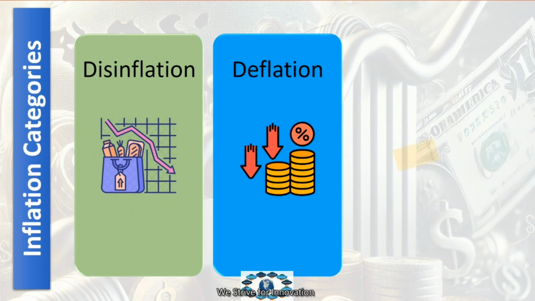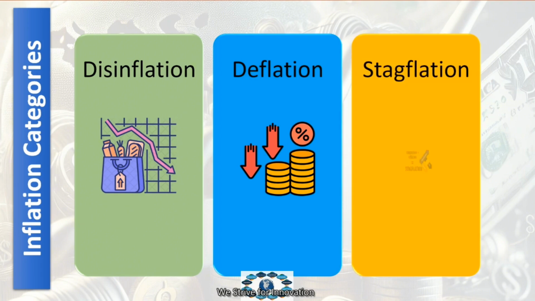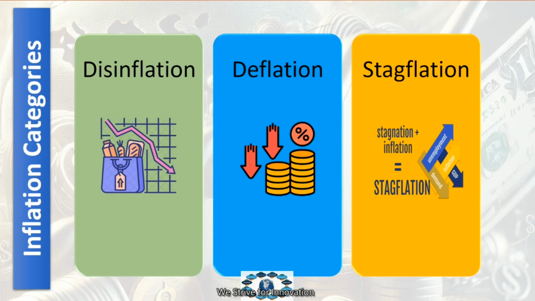The worst of all, stagflation. Stagflation is a situation where high inflation is combined with stagnant economic growth and high unemployment. Of course, this is particularly challenging for policymakers, because of the usual tool to combat inflation. When you have inflation, what you do to combat it, you raise interest rates. But here, if you raise interest rates, the matter will worsen even for unemployment. So it's a very risky situation.